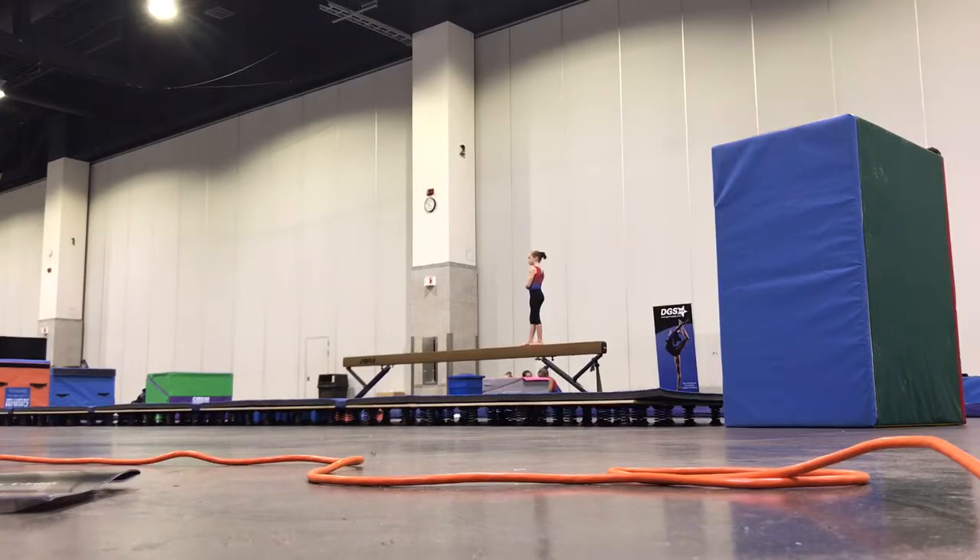To get up, this leg has to go boom and has to meet that one. So if it's going boom and getting there, there's a cue — boom boom boom. Your back leg is too slow swinging and so it's not getting up there in time, so that's what she has.